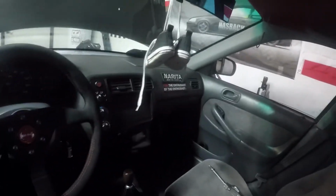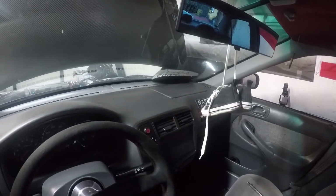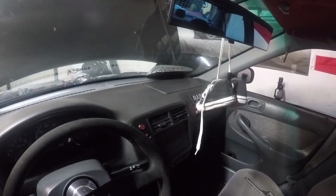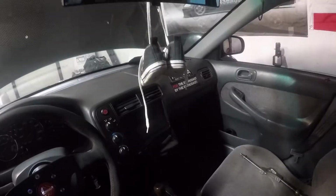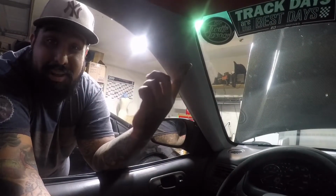As you can see, the interior is complete now. I got the glove box. I was going to get an airbag delete tray, but I was just like, no, I'll just use the cover. I don't have the airbag, it's just the leather cover. If you notice in my past videos, these were red. One of my buddies was parting out his sedan, so I took all the interior pieces from it. I just need to go back and pick up the headliner, because it's currently red, so I need to pick up the stock headliner.